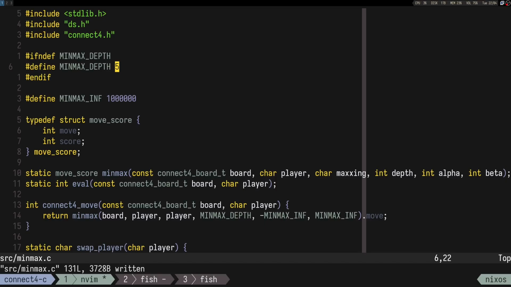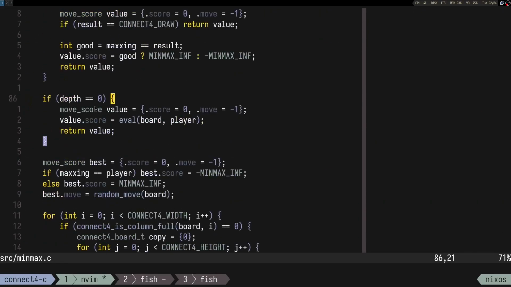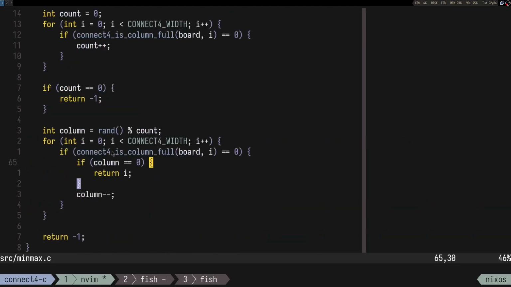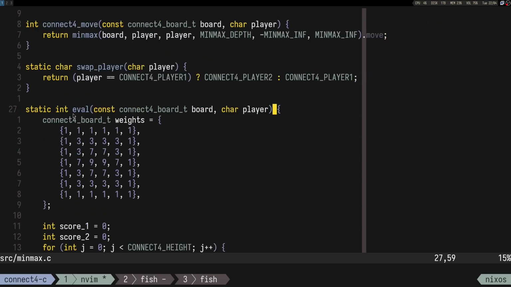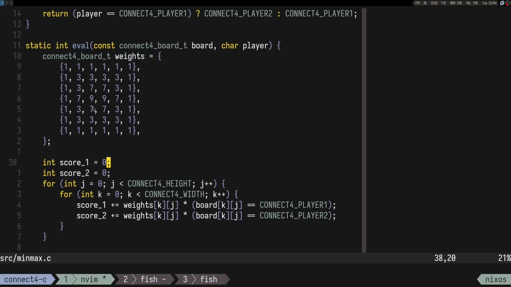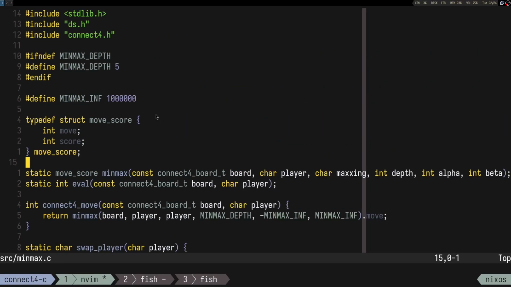So yeah, but I think it's a pretty cool result. So yeah, I guess we got the objective done. Hopefully it was interesting to see. I mean, it didn't work first try without depth. I wish it did, but yeah, it didn't really work without depth. We needed to build the eval function before, like really early on, but hopefully it makes sense how the eval function works. It's like giving you points based on where you have the circle or whatever the symbols, whatever they are in Connect 4.